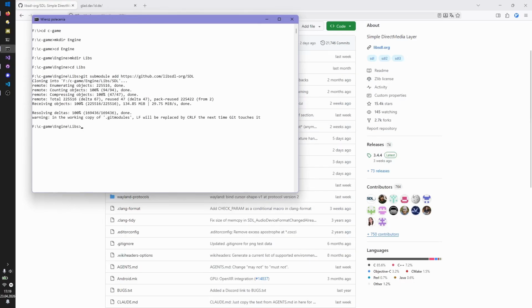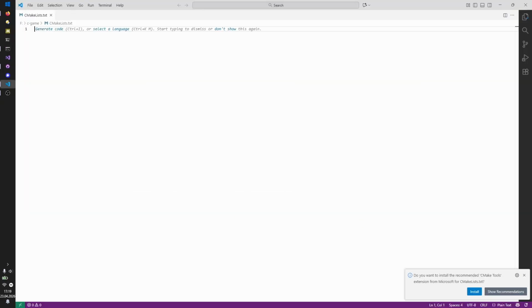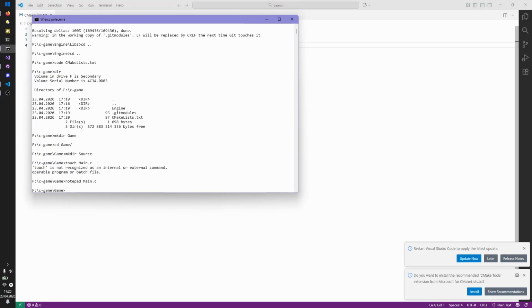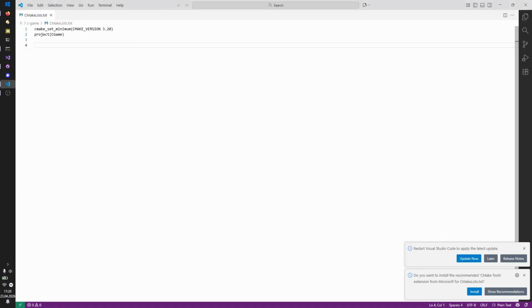Let's go over and get a CMakeLists file going. First, I always forget how to set up a CMake project. Minimum, I think, 3.20. I think that's how it works. I don't know what I'm going to call this yet, so I'm just going to call it C game. Actually, I'm going to make more files here. Kind of infuriating. Okay, so what we're going to do is set up our CMake project to include all C files and header files from our engine directory, and then from our game directory.